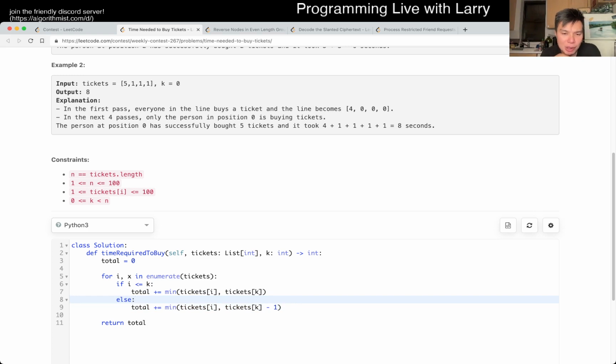I think if you have trouble visualizing this, just kind of draw out what the scenarios are. I think you should be able to come up with this one. I should have maybe done the simulation. I would have been able to write it much quicker. But this is linear time, so O of N and O of one space. So that's pretty much all I have for this one.